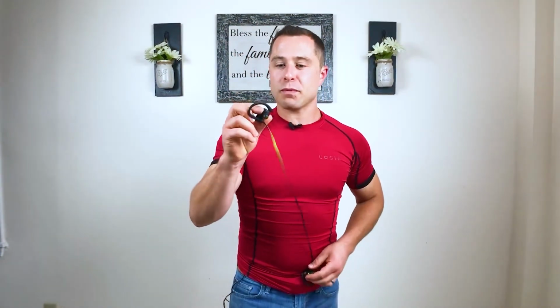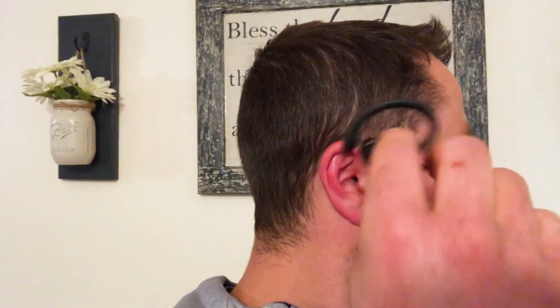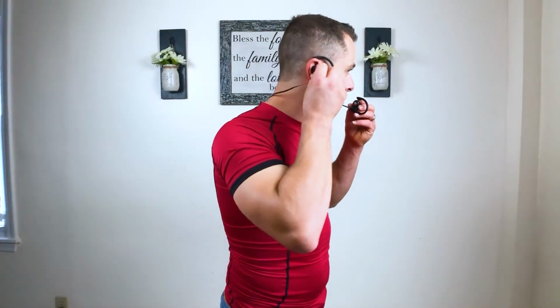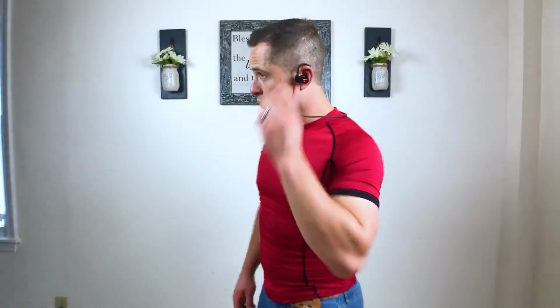So now before you leave, I wanna show you the unique trick that I've actually helped people with trying to wear these. Sometimes people have a hard time with them. So here's the trick that I wanna show you. When you're going to put the headphone in your ear, so turn the headphone forward, insert the bud into your ear, then twist the headphone back as you put it onto your ear. So this honestly is a great trick for putting them on fast and making sure that they don't fall out, because sometimes you can put them on, but they still might feel like they're falling off. So once again, you turn it forward, insert it into your ear, and then twist the headphone back to put it onto your ear.